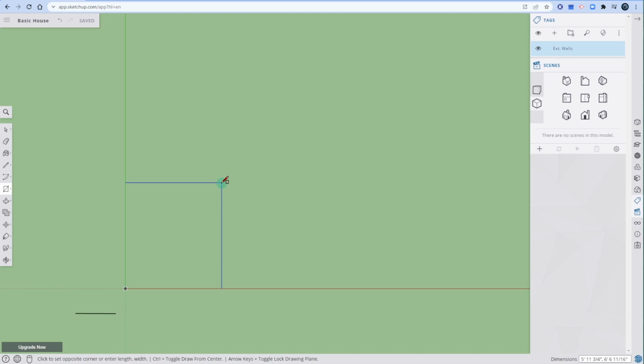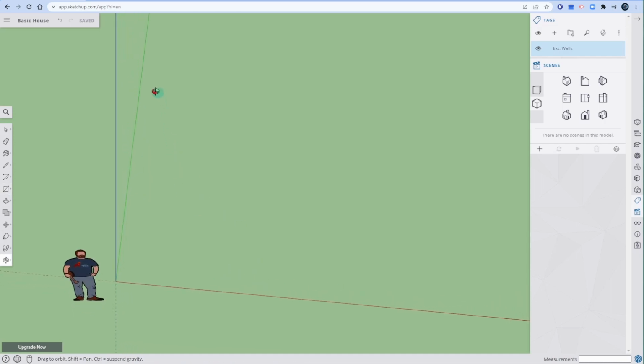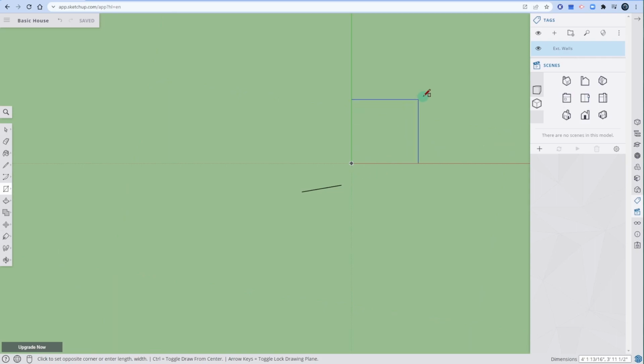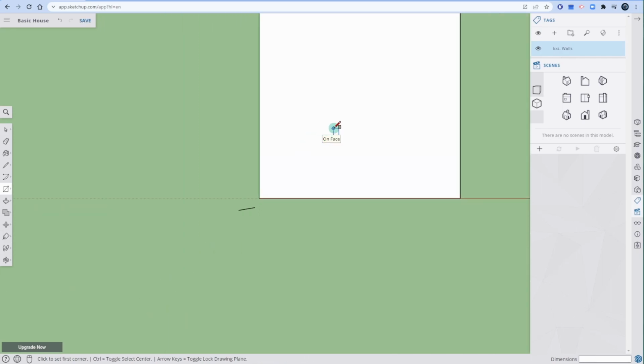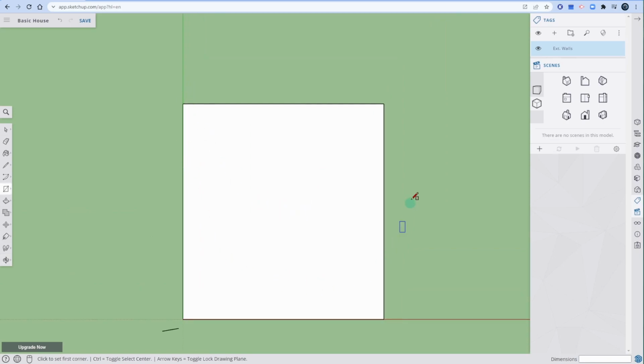Other things you should notice in the bottom right corner down here are our values for our dimensioning. So you can actually type in the value you want, and you'll notice it's going X by Y, which is the red axis by the green axis. Well, that blue axis is our Z, right? So X by Y, and I'm going to type in our value. I said 30 feet, which is the single apostrophe. Now you do a comma in between the two values, and you get to type in your Y value. So 32 feet, enter. Zoom in with the mouse wheel, scroll out, and you'll see that we have a box.